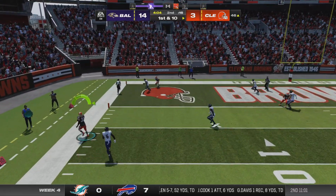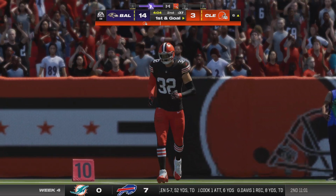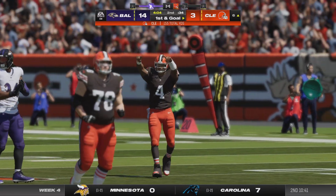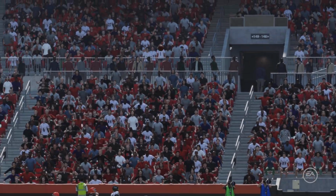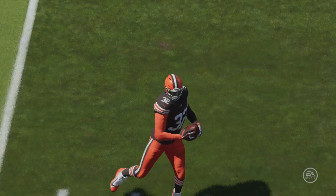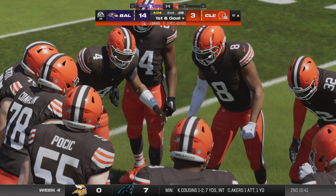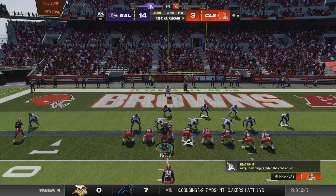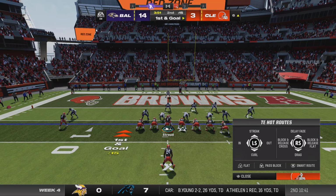And at the 7-yard line, the catch is made. And he's going to be out of bounds here all the way down inside the 10. A big play that time for Cleveland. And even 40 yards. And that might be exactly what they needed to wake up this home crowd. They haven't given them much to cheer for so far. And never underestimate the effect the home crowd with you can have on a game. Now a chance to make that big play really hurt. It's 1st and goal just outside the 5.